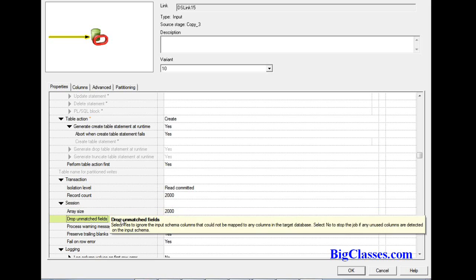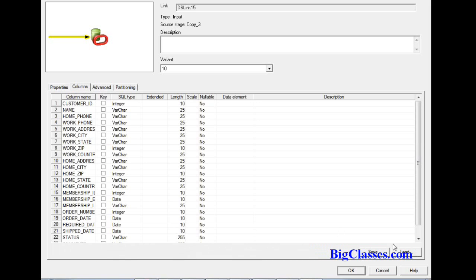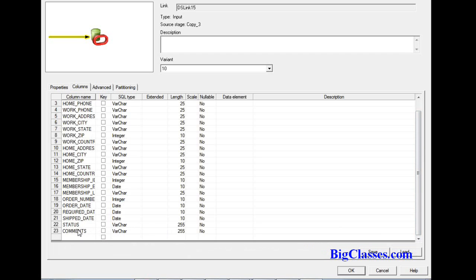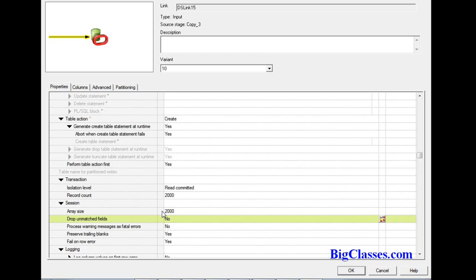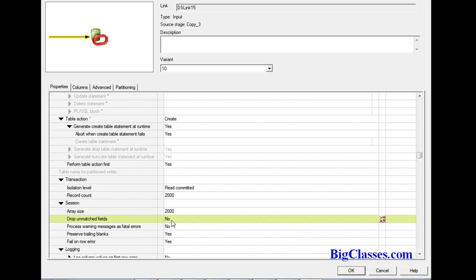And in target, while creating a database table, in the table I have 16 columns, but I'm populating more columns here. For example, we have 23 columns in there. The table which we are creating is only 16 columns, but here I'm populating 22 columns. For the mismatched data, use drop unmatched fields. Whatever unmatched field names are there in the target for this particular job run, I want to drop those here. Simply specify drop unmatched fields as yes if you want to drop.